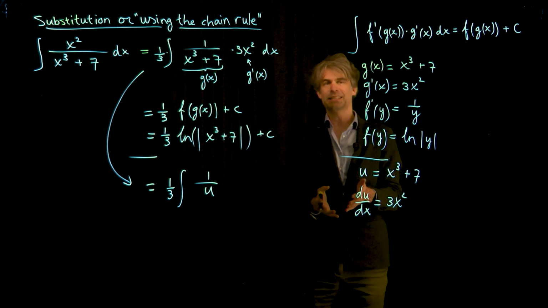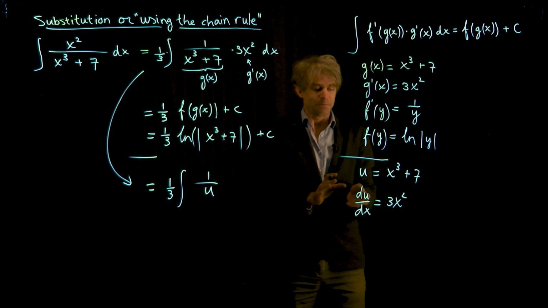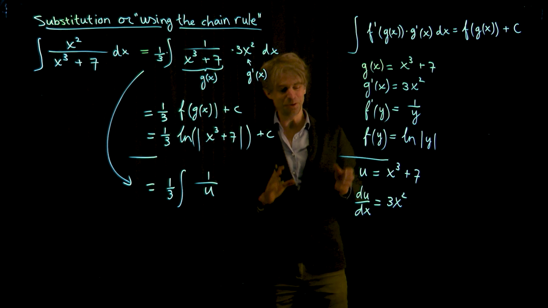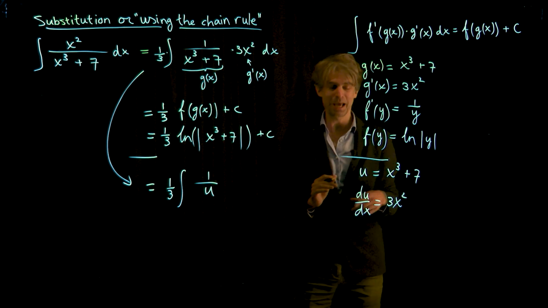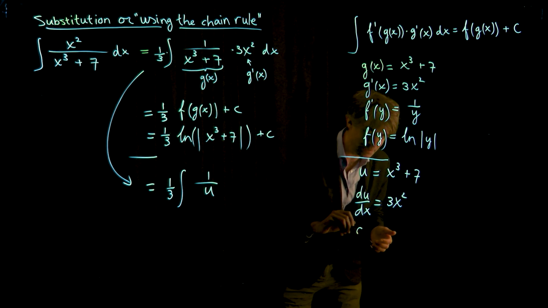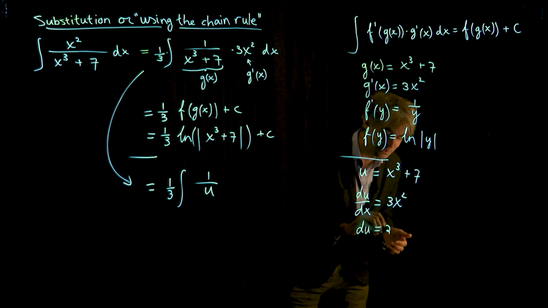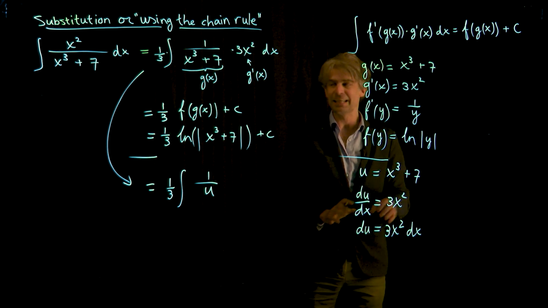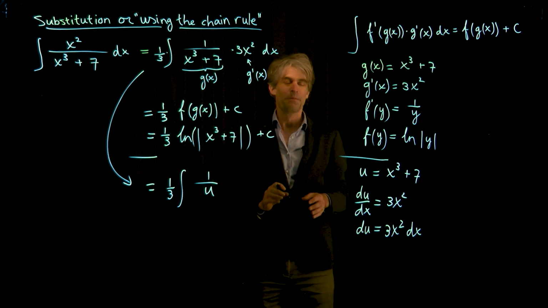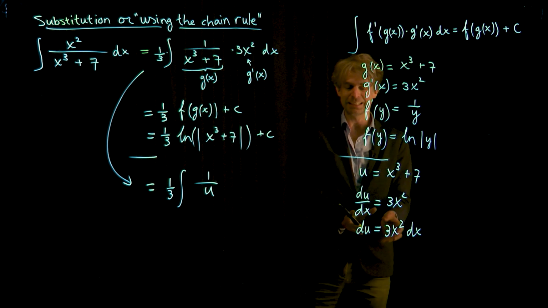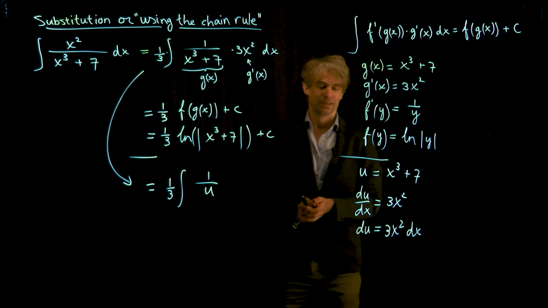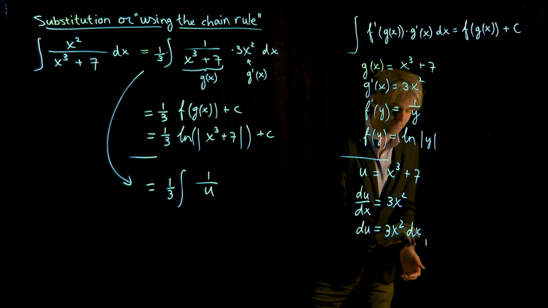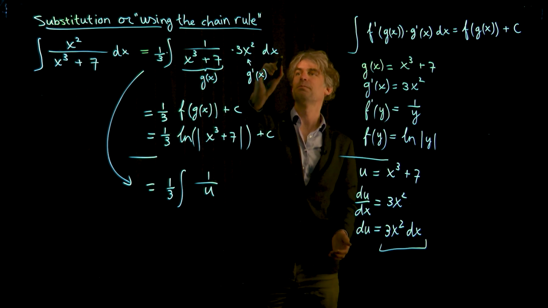And here comes actually a similar thing to what happens there. There comes this situation where you do something which feels a bit wrong, but it's actually allowed. I can multiply both sides with dx to find an expression for du. du equals 3x squared times dx. Now, we have not talked about the meaning of du and dx, and I'm not going to. You just have to trust me that this is a valid expression, this is a valid step. This is allowed.